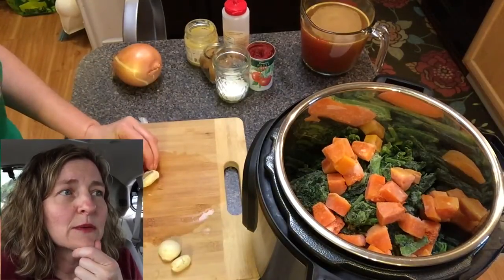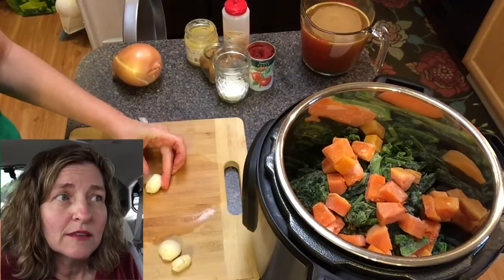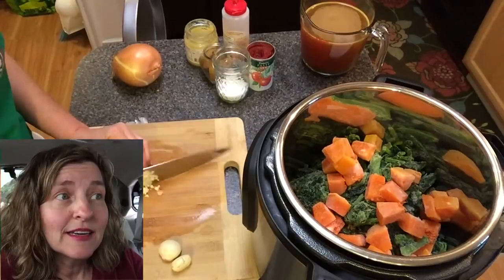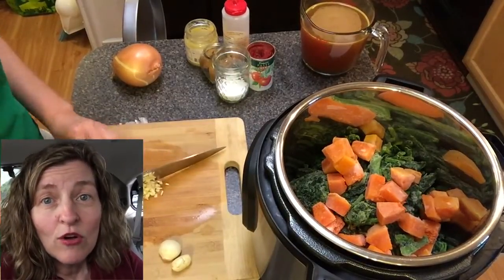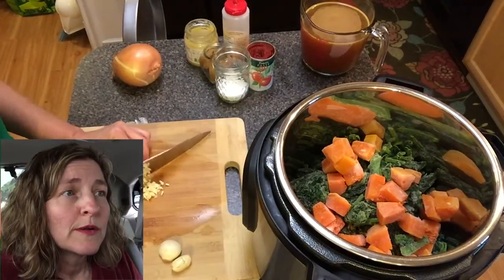What else can I share with this? And then the spinach. I think the first time I made this recipe, I used fresh spinach. And this time I was using frozen, and that did not make a difference at all. In fact, I think I kind of like the frozen spinach more.